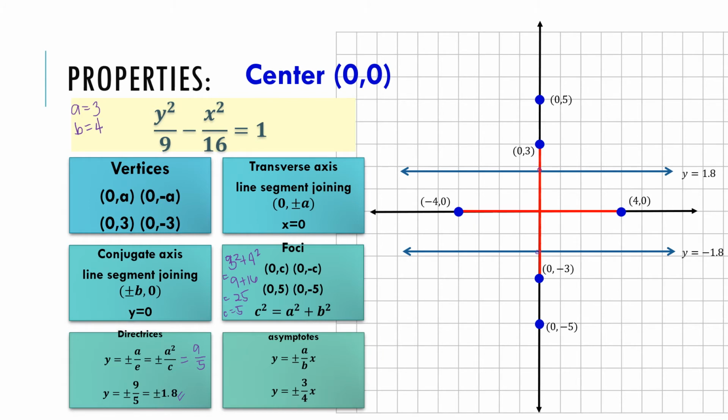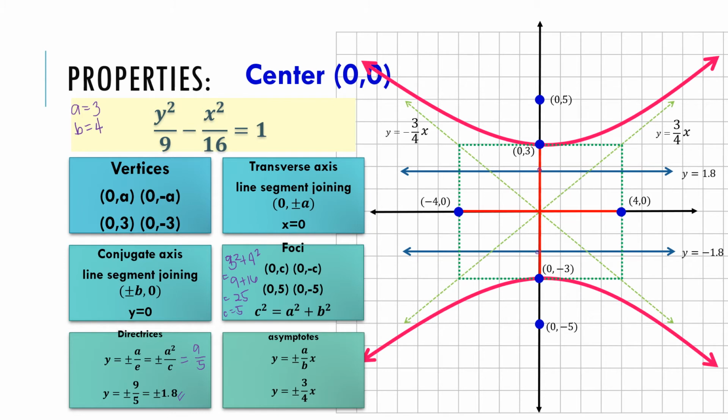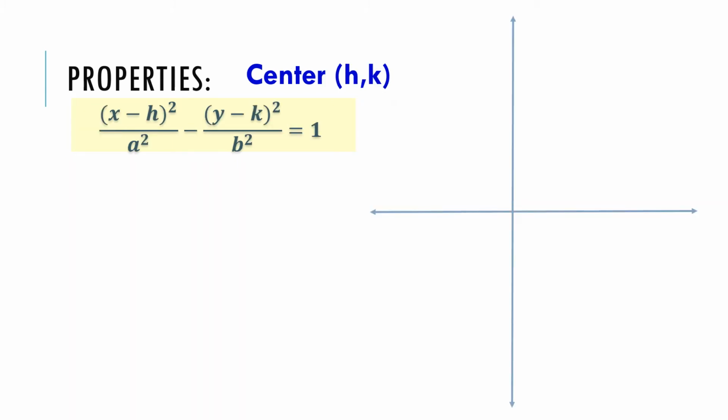A over B. Ito pala, kung mapapansin nyo kanina, noong x ang positive natin, B over A ang asymptote. So, this time, kapag si y, ay A over B ang ating asymptote. Pero same pa rin siya ng pagkuha. Create the box. Ayan, joining the vertices and yung ating B sa may conjugate axis. And then you create an intersecting line. At gaya ng sabi ko, dahil y ang positive, so up and down tayo. Ayan. Okay.